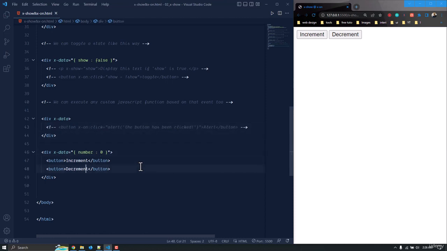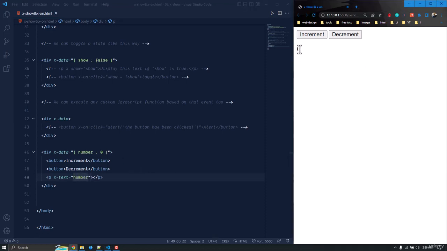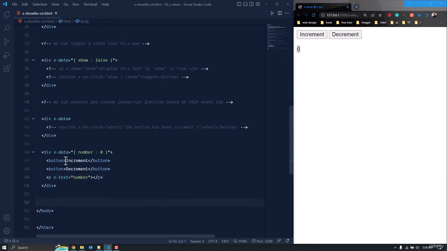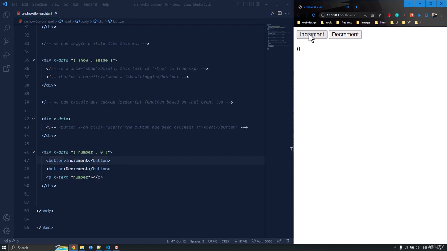We don't need that. I also want to display the number in here, so let's use x-text and number. Now as the number has a value of 0, this is going to show 0. But let's say we want to increment the number whenever we click the increment button, and decrement it when we click the decrement button.